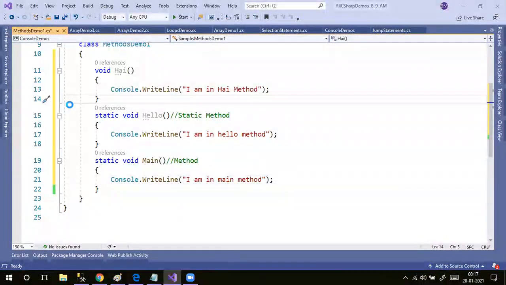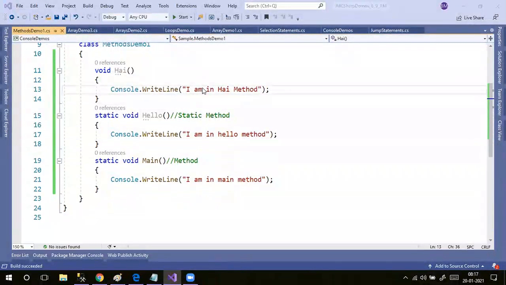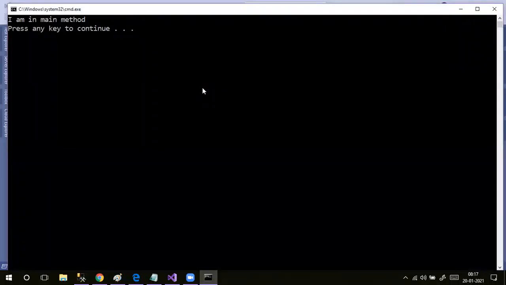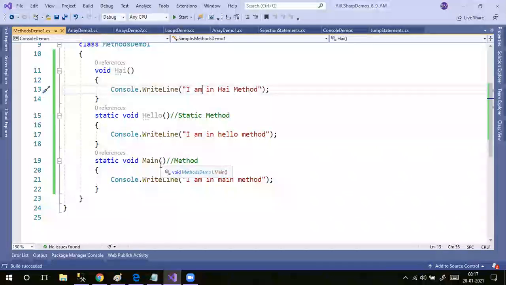Let me run this first. See, the main method output it is showing. Why is it showing only the main method? Before the main method, I gave hi method and hello method.